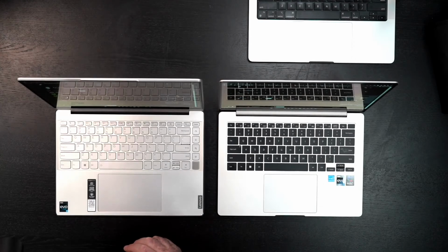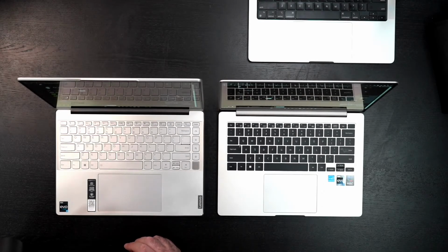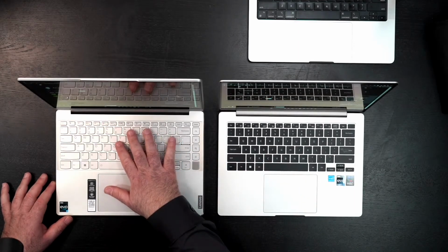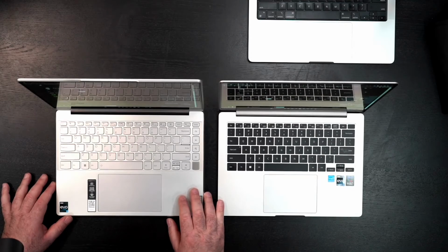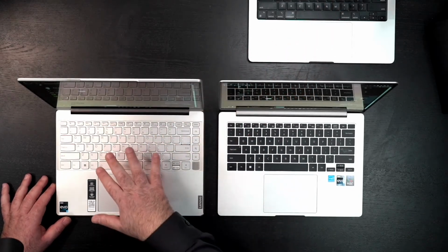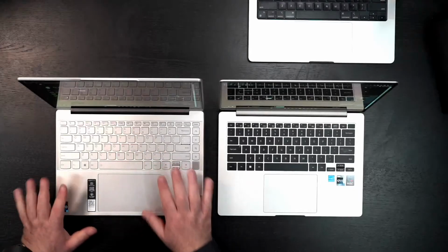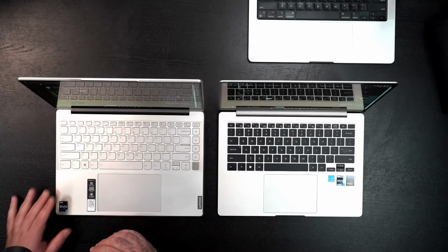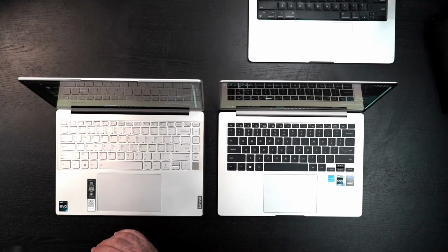Not even close. Not even close. The MacBook Pro is, the Yoga 9i is much better than this one. And of course, the MacBook Pro is better than this. So let me know what you think. So far, I think the MacBook is the winner here, but this sounded pretty amazing as far as the Windows side. This blew this one out of the water as far as I'm concerned. So that's pretty interesting.